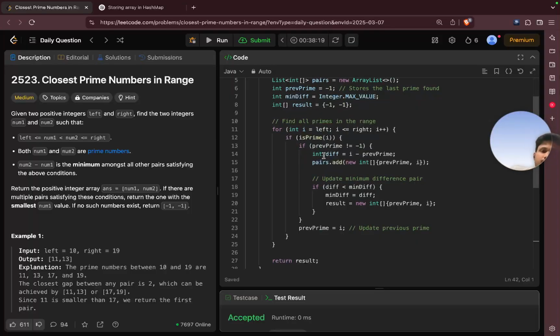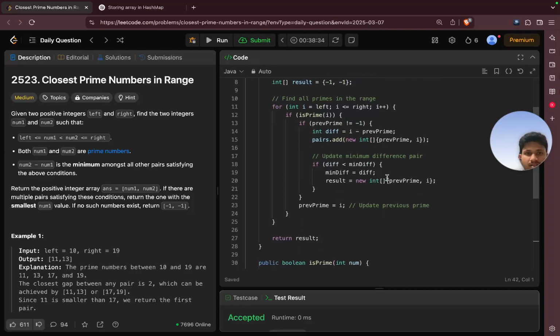int i equals left, i less than or equals right. If isPrime, and previous prime not equals minus 1, then int difference equals i minus previous prime. pairs.add. Okay, now if the difference is less than the minimum difference, then we update the minimum difference pair.